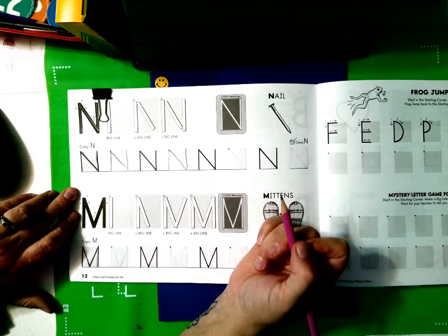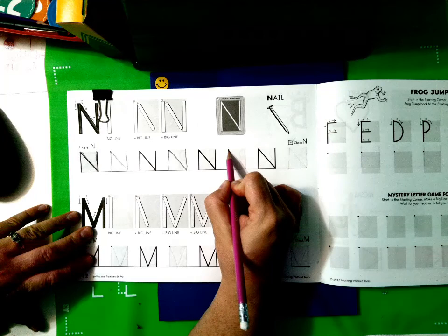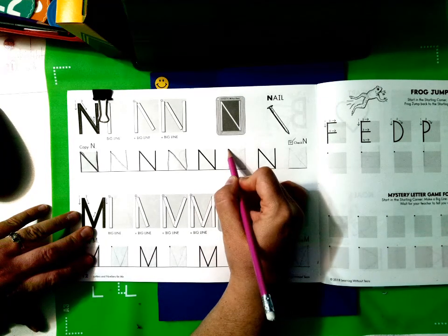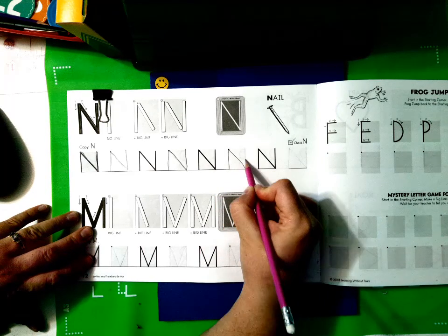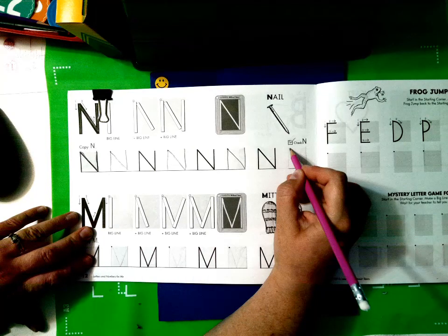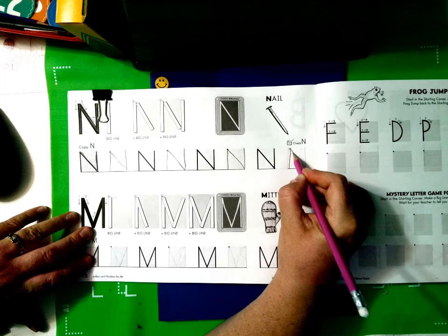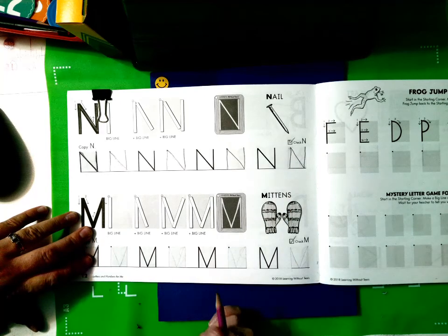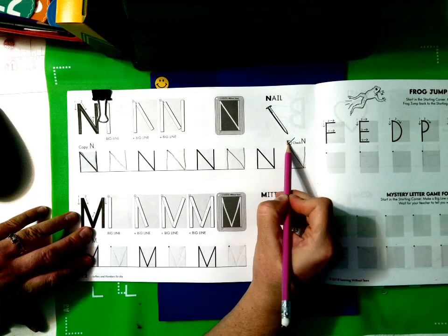Notice I only pick up my pencil that one time, right before my frog jump. So we do big line down, pick up my pencil, frog jump up. Now my pencil stays on the paper. Sliding line down to the corner and a straight line up to the corner. And there's my letter N. Let's try one last one. Big line down, frog jump up, sliding line down to the corner, and a big line up. All right, nice job on those Ns. We'll go ahead and check.